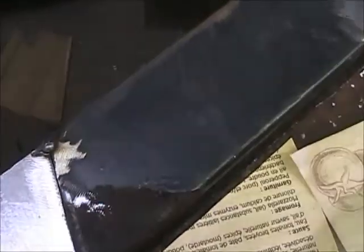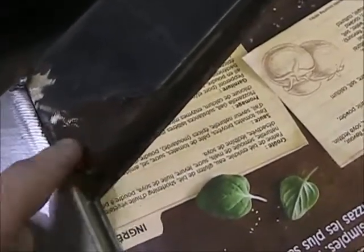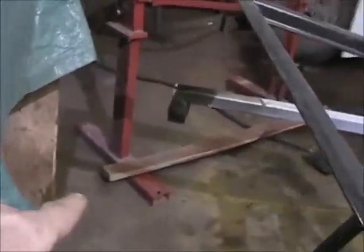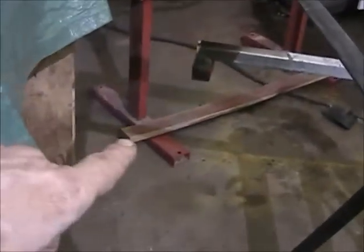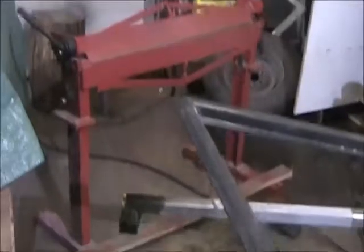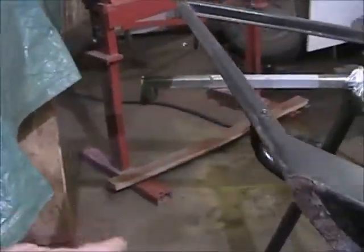I'm gonna cut this junk, putting it in just one piece at a time - here it is coming together slowly. I just tacked it on the corner where it's straight, and I'm going to end up putting the piece in there and get rid of that really thin metal right there because they get hit and rotted out. I got that piece, got the lip bent. HBR mentioned putting a piece of steel across the bottom to stand on - well, I just quickly threw a piece of hardwood on there and it made it a lot easier to get a hold of and work with. I eventually am going to put a bar across there and make that stronger. Just see where I can go in the next hour.